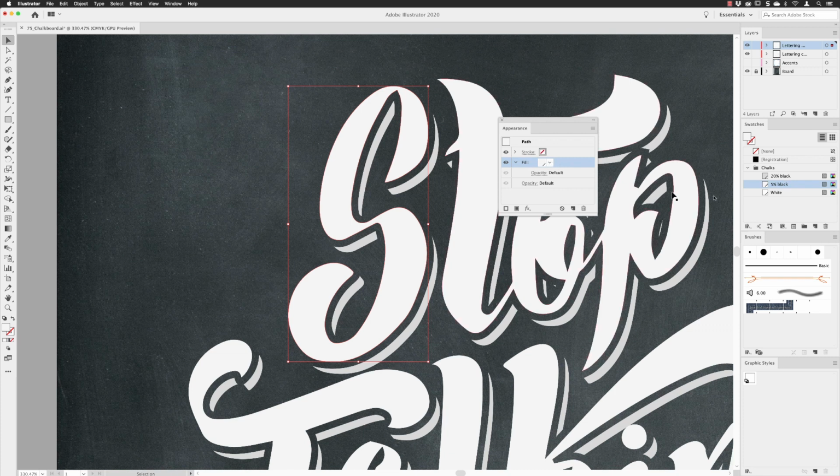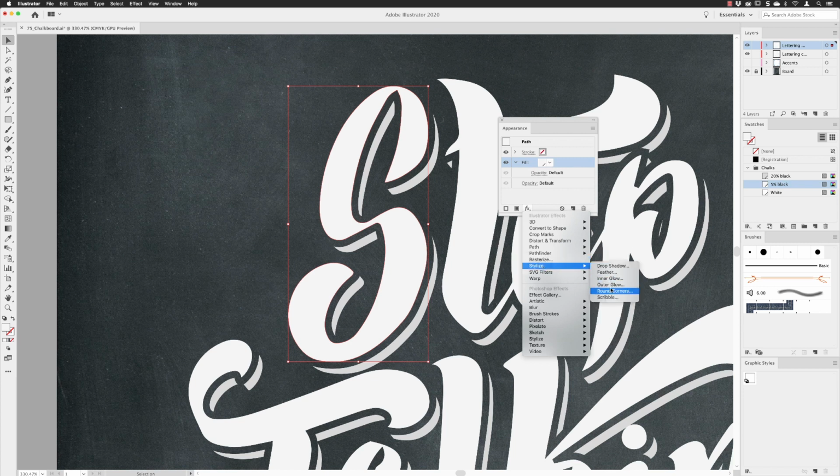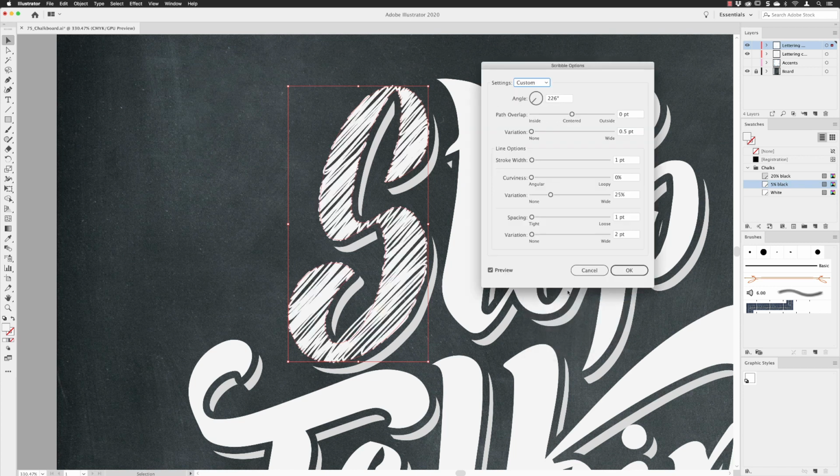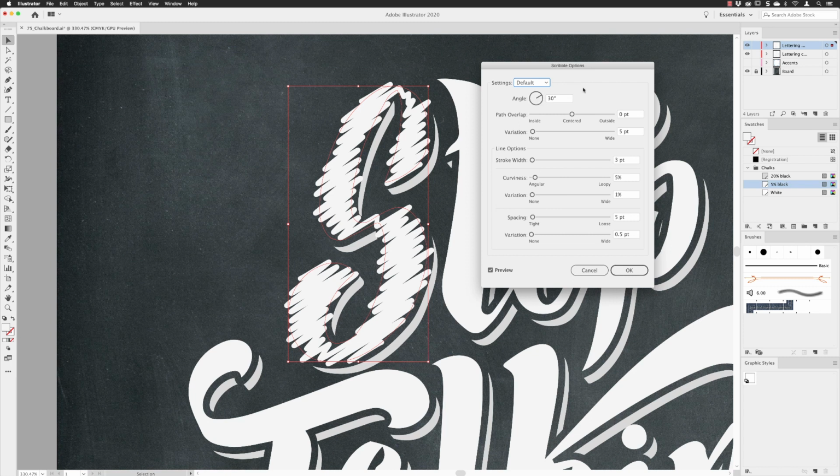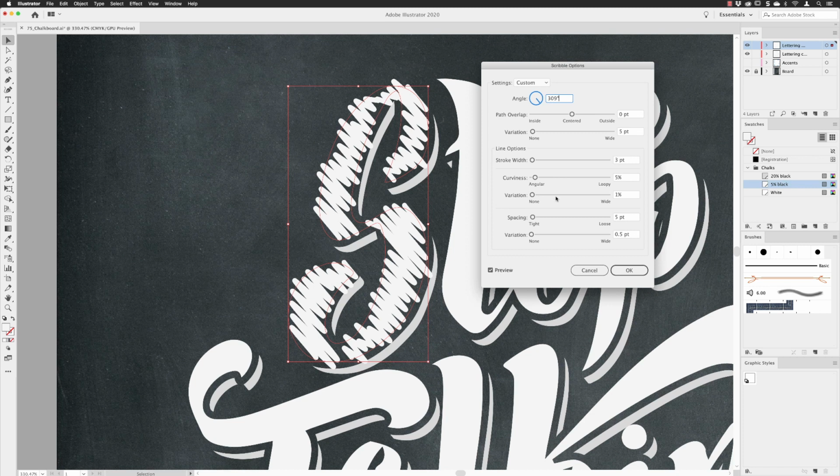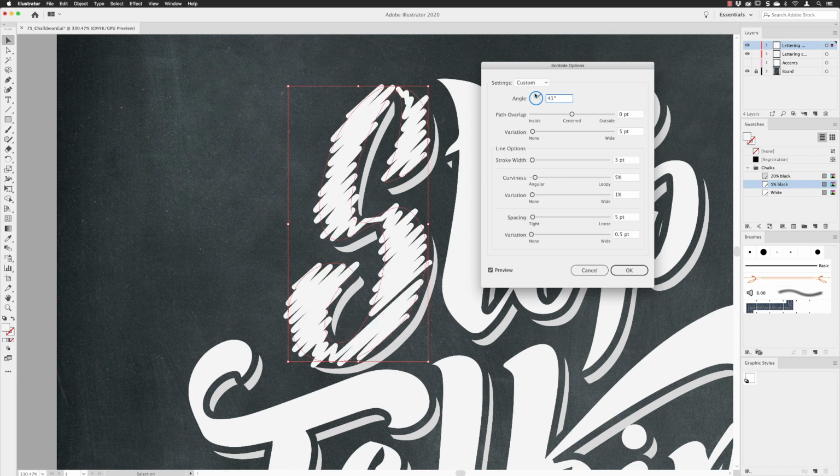From here then, I've got three colors to work with for this: a pure white, a 5% black and a 20% black. So I'm going to start off with this fill here, left clicked on there and it's active. What this will allow me to do is go down to FX, down to Stylize, and then choose Scribble to create a scribble effect. Inside of here, this is usually set to default, and it will allow you to change the angle. You'll have to have the preview checkbox turned on as well, but essentially it will give you a type of scribble effect.